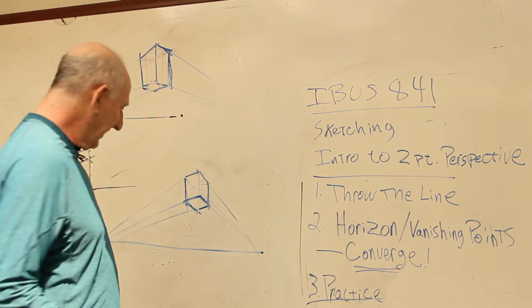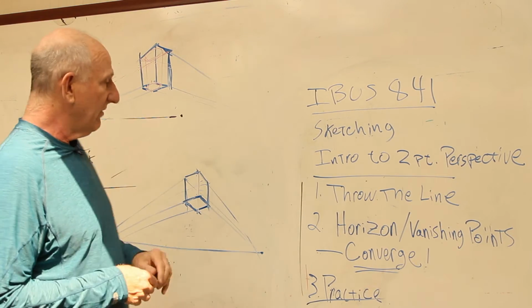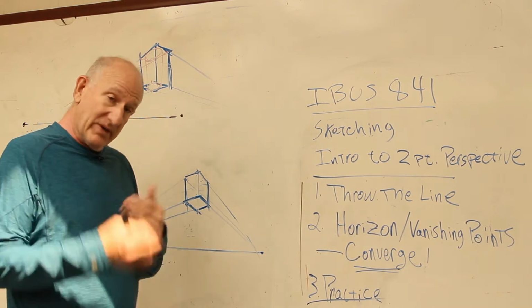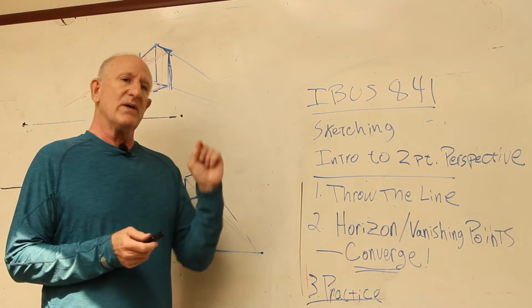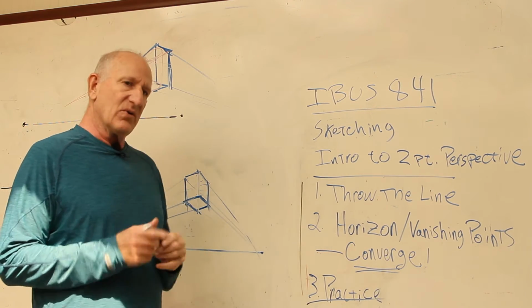We were talking about throwing lines. I took the opportunity while I was off the air to just erase the lines so I could talk about that for another moment. One of the things you want to do with throwing a line is it's similar to throwing a ball. You want to look where you want to draw the line to. You want to look at your destination. Don't look at the ball.